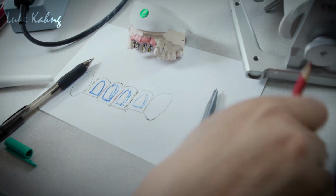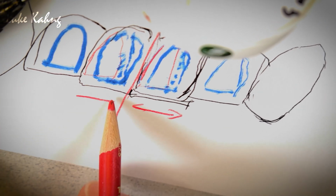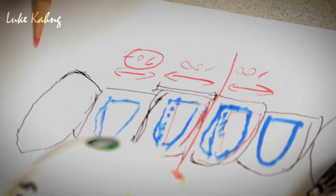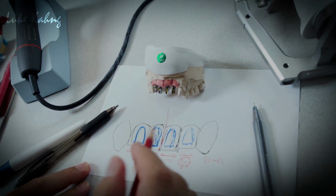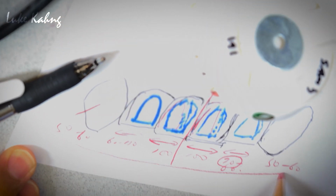So what I said all the time, okay? Please draw the midline like I did. Okay? And then draw the size of the tooth, how much bigger. I would say, if I say 100%, this one is supposed to be 70% around that, then 50 or 60%. We call it golden proportion. Once you set up one side, same thing. Once you set up the same thing here, 60, 70, here is 50 and 60, we call it golden proportion.